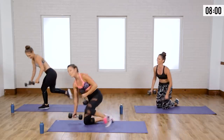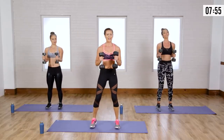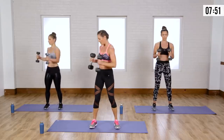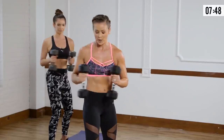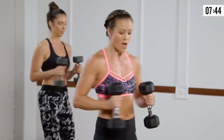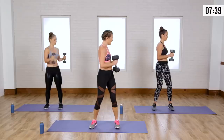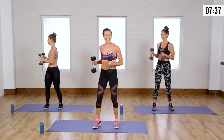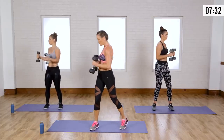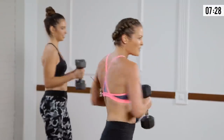Let's go with those bicep curls and that twist. Hold on to those weights. Remember, nice flexed bicep is where we want to feel it. And we want to be twisting with intention, coming from the middle. So you're leading as if all the muscles of your torso are doing the turning. Good, you gotta stop those weights from bringing you in a circle, right? That's what would happen. So think about it. If I was going to go all the way around, you're stopping yourself. Stop, stop, stop, stop. You're going to feel it through that core.